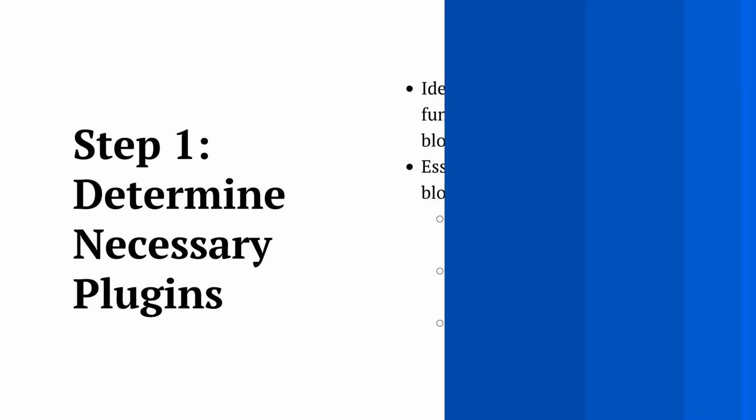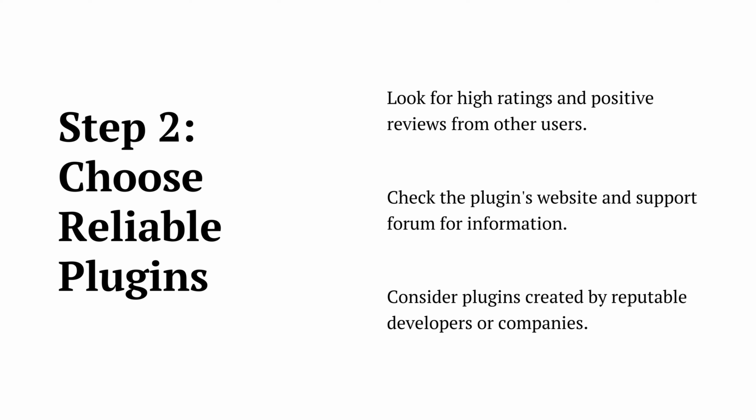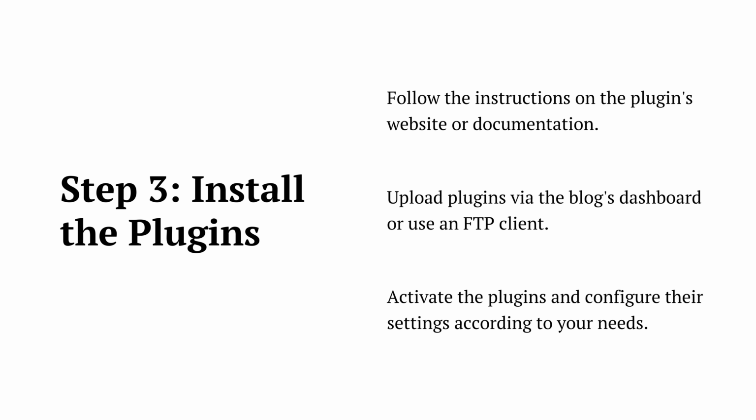The second tip is to choose reliable and well-reviewed plugins. Not all plugins are created equal, so it's important to choose ones that are trustworthy and high quality. You don't want to install a plugin that breaks your blog or causes security issues. So how do you know if a plugin is reliable and well-reviewed? You can look for plugins that have a high rating and a lot of positive reviews from other users. You can also check the plugin's website or support forum for more information about its features, updates and compatibility. You can also look for plugins that are created by reputable developers or companies.